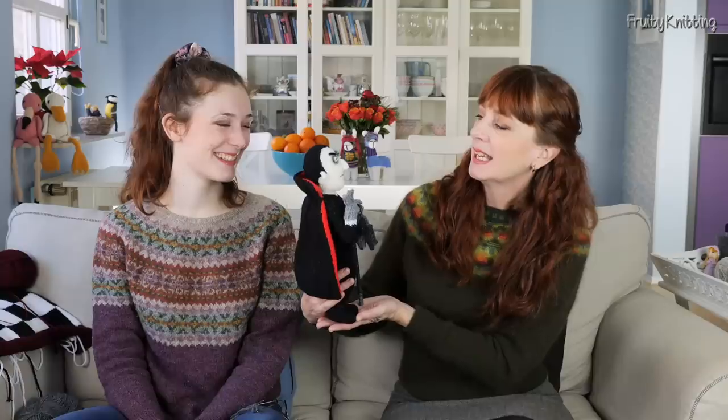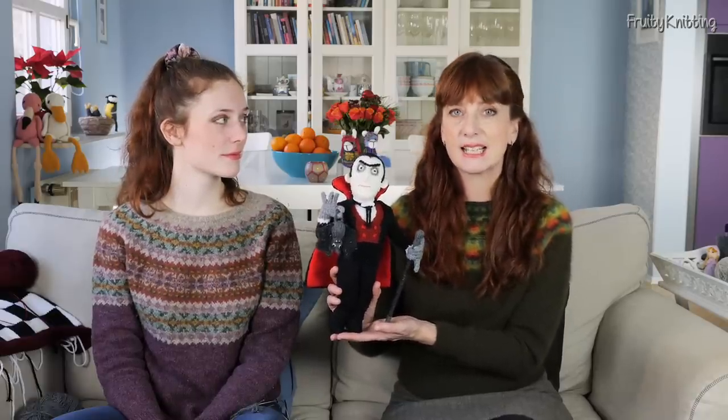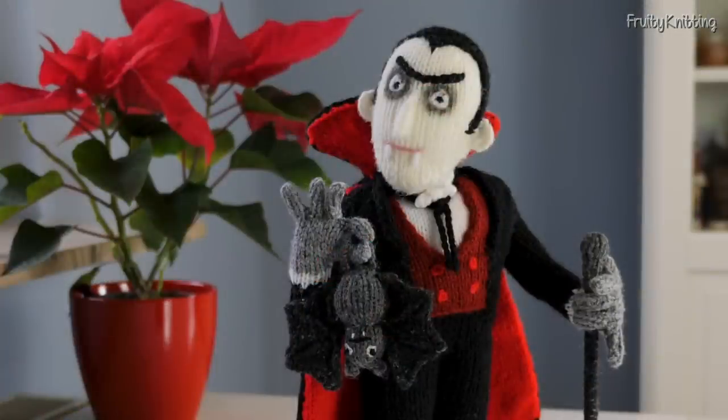Okay, so when you're embroidering the features, you split the three-ply yarn and take out a single ply. So you're either working with one ply or two plies for the features, and that's how you get a thinner yarn in exactly the same colour. All the embroidery stitches are pretty basic. The eyebrows are done with a chain stitch. The pupils of the eyes are French knots. And the whites of the eyes are tiny chain stitches done in a circle with just one ply. And Dracula's fangs were the hardest for me to do because they're done with a bullion stitch.